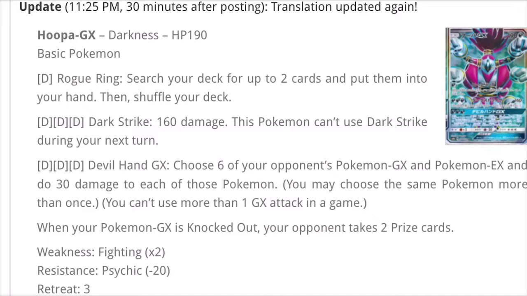190 is obviously very good, but we're getting so many of them that it just seems like, oh, we can do better, kind of thing, which I think might be kind of crazy if we start getting 200 HP basic Pokemon. Hopefully we don't go that route though.